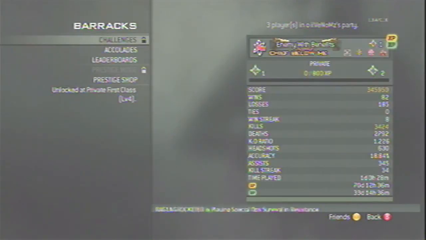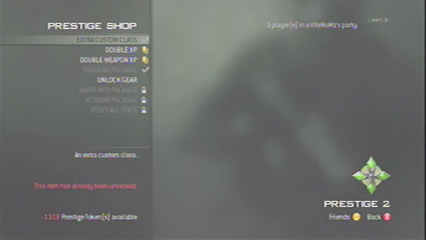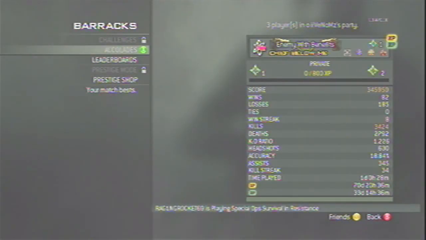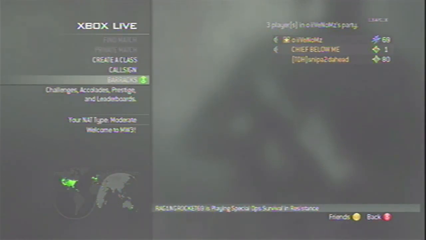His rank beforehand was first prestige level 66. Also, you do get a prestige token for doing this, but since he's negative, you couldn't tell. I'll now show you a short clip of him actually signed into his Xbox Live account while I was in the party with him, so you'll see that his rank did stick.